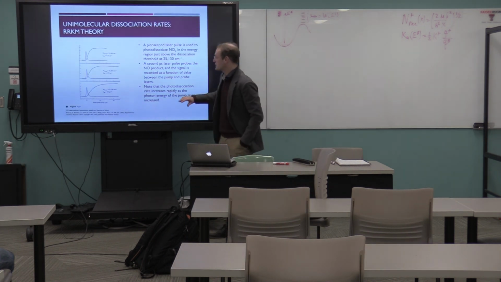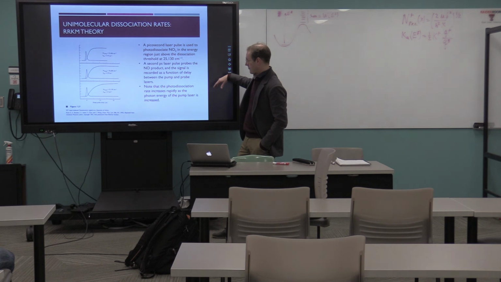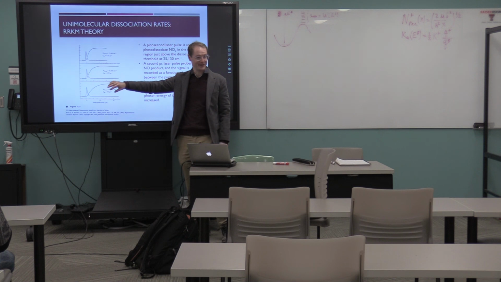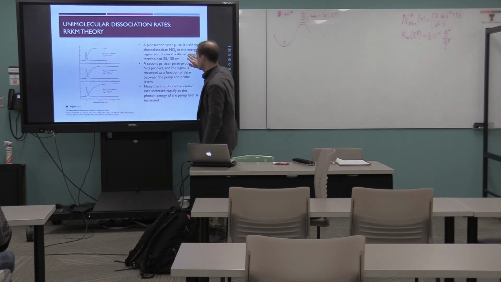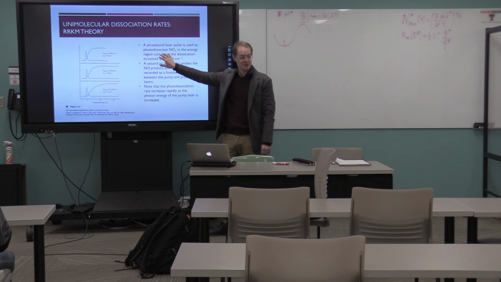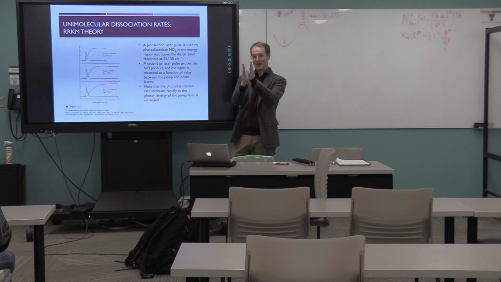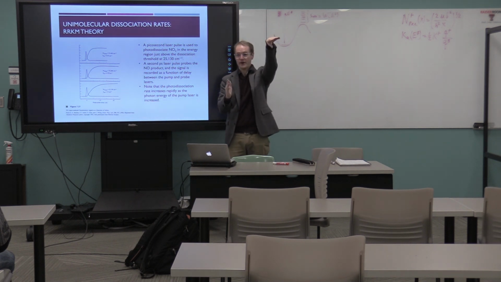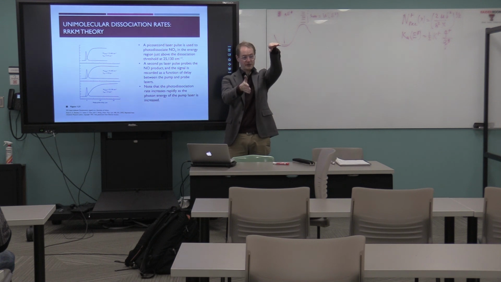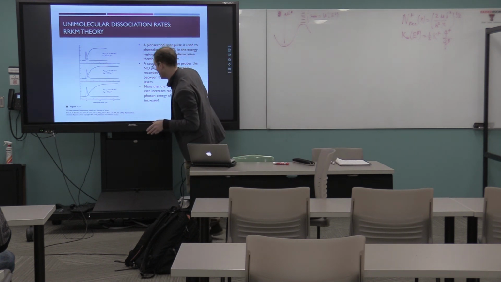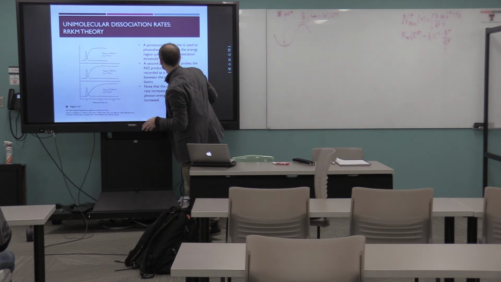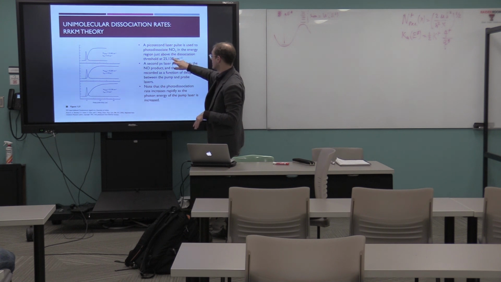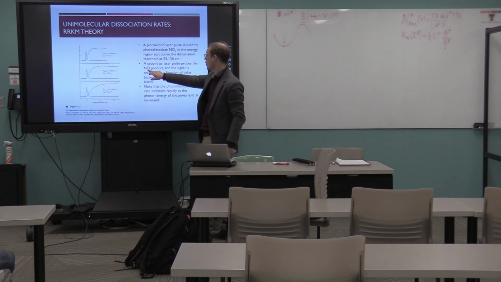Okay, so just as an example, here are some experimental results using the pump probe method, which we talked about last time on Monday. In this case, we're using very fast laser pulses, and we're changing the delay between the pulse that excites the system to energy E star, and then a second pulse that probes the product. The first laser pulse is used to photodissociate NO2, and then it dissociates into NO.